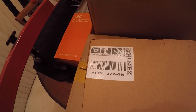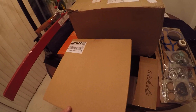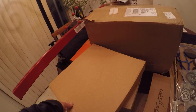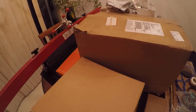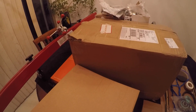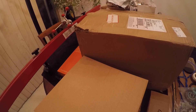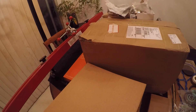So we'll start off with this box right here — this is a DNA Motoring product. I bought most of this stuff on eBay, and later I realized that most everything I bought on eBay was actually on Amazon for a cheaper price. I could have saved about 10 to 15% overall by going through Amazon.